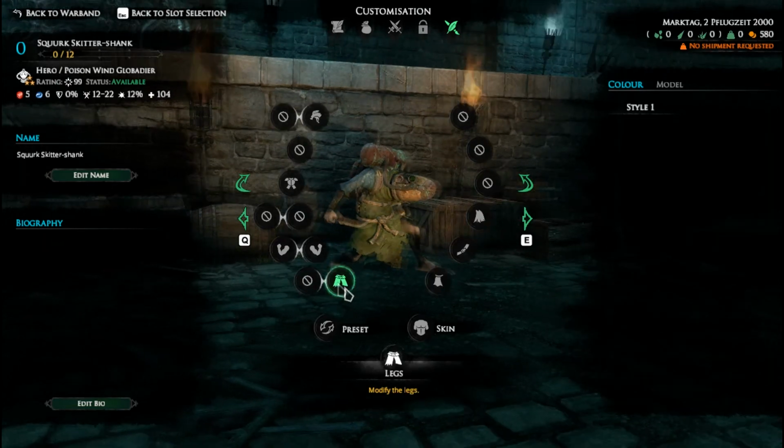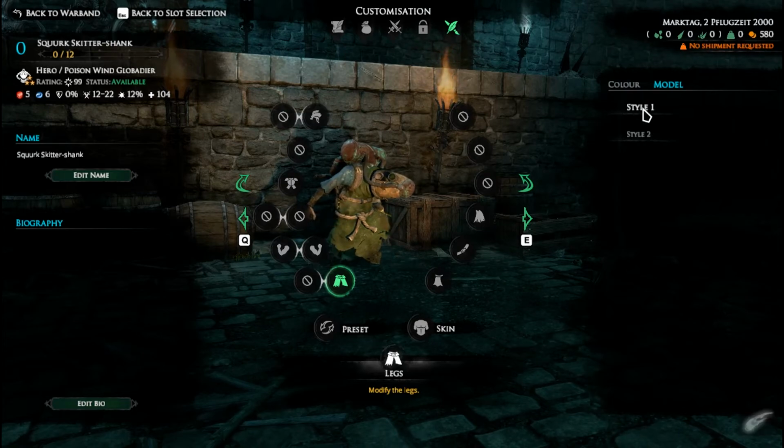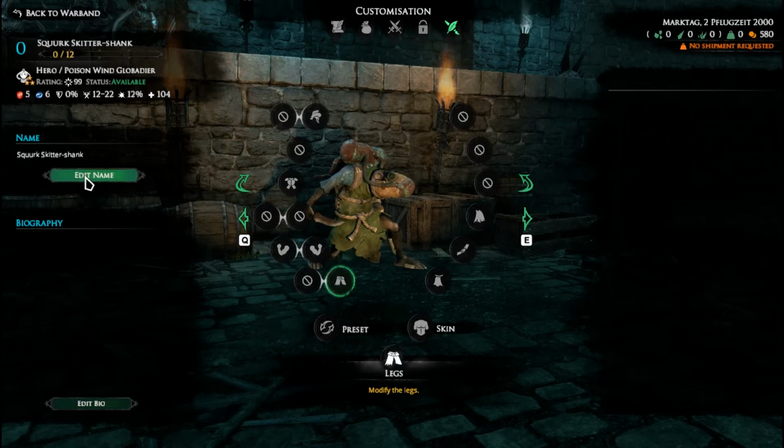Okay, and then let's see what we got here. So this model. Okay, I like style number 1 best. This guy obviously is an undead, but let's change his name. So we're going to call him Mammy's Boy, and the reason for that's going to become apparent a bit later on.